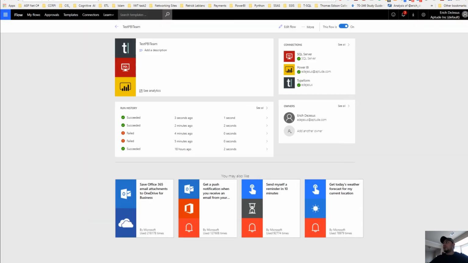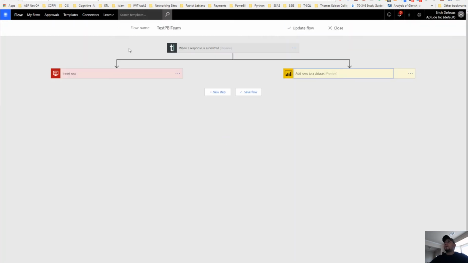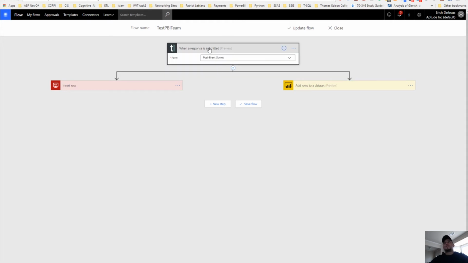From there, the next thing we need to do is go to our flows. My flow is already here and set up, but this is a custom flow. This kind of flow is being used for multiple other things and solutions, but I did some sort of integration with Typeform, based on the fact that I need to do some surveys. If you notice, in Typeform you're going to connect to your account, and then what you select here is the form that you want to use.